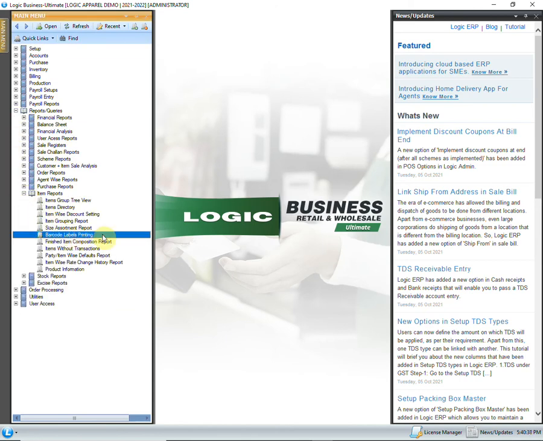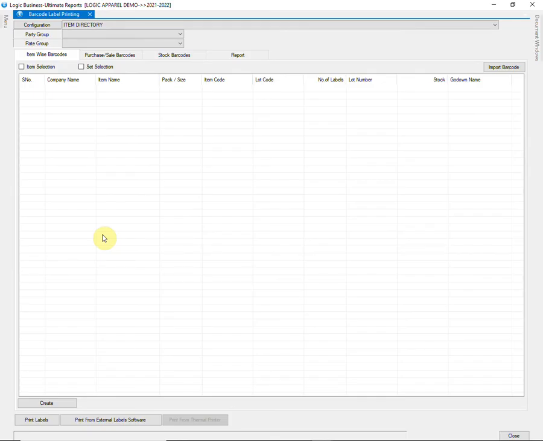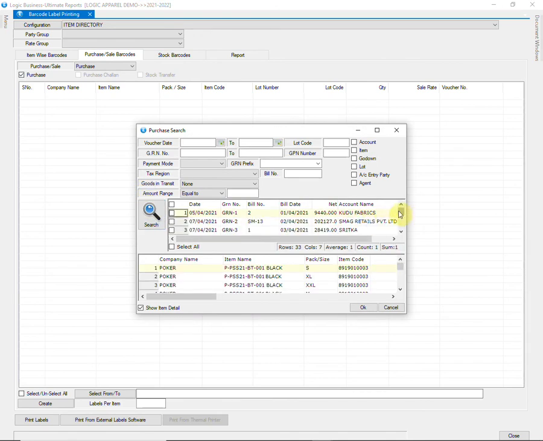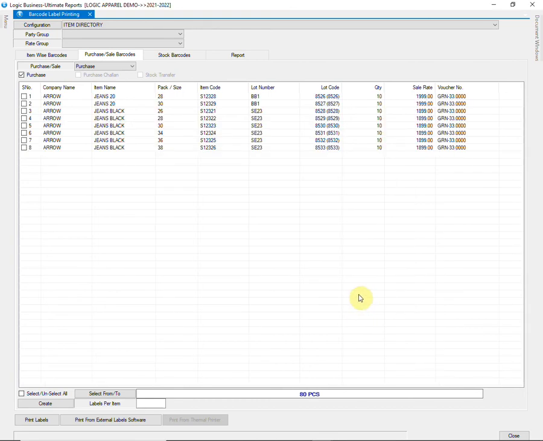Barcodes can also be printed from LOGIC ERP. Purchase-wise barcodes allow you to select purchase bills. Barcodes for the items in the selected purchase bill can be generated.